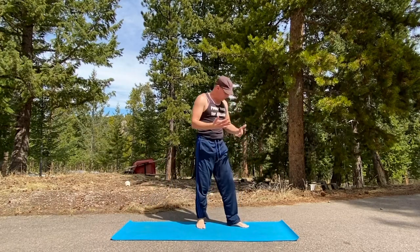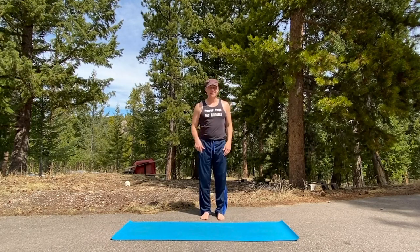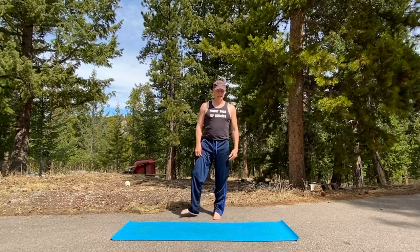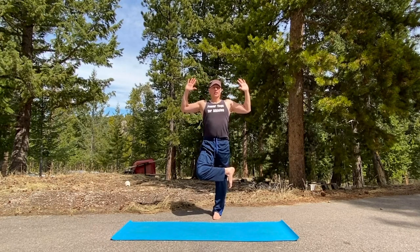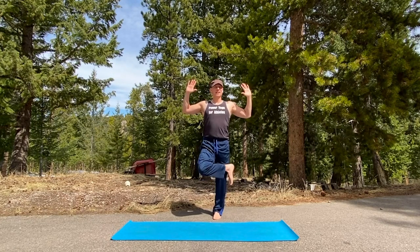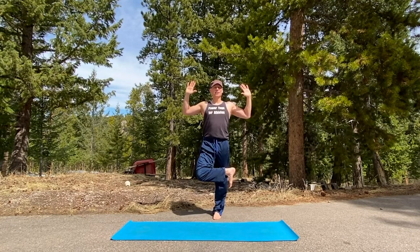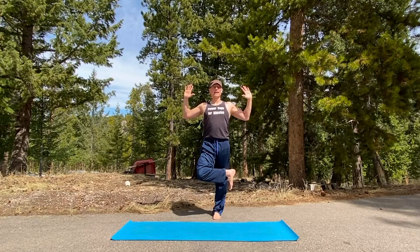Standing position. Look how far my hands are away from the ground — they couldn't possibly be pushing into the ground. Tree pose with cactus arms. Open up your left hip. Bring the heel below the knee, above, or ankle on the thigh. Hands here. I'm going to focus on a tree stump over there — I just cut down a dead tree. I have a chainsaw, but I have a handsaw too. I enjoy cutting down dead trees with a handsaw even if it takes hours. A little more old school, but it's a fantastic workout.